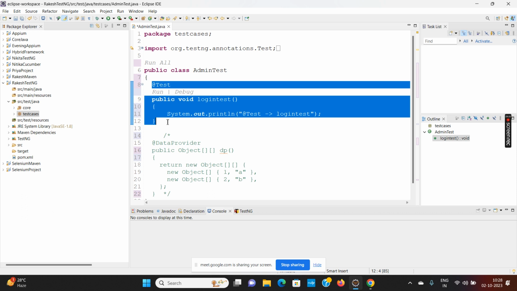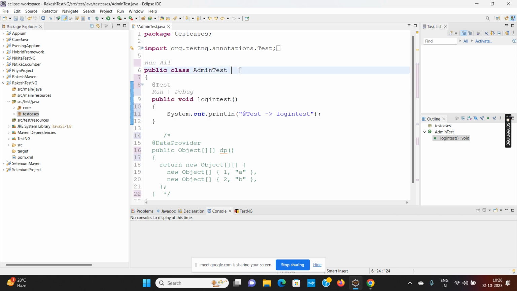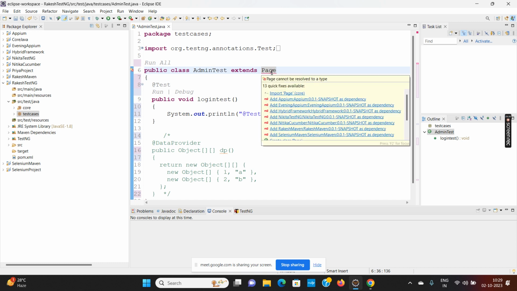I need workbook connection. I need report. For that, again I will inherit Page, because we have written all the methods in Page.java.